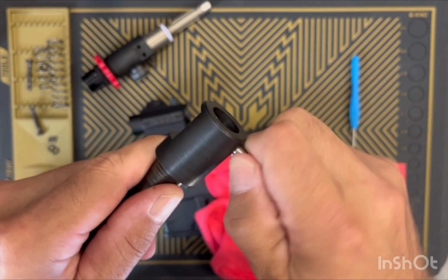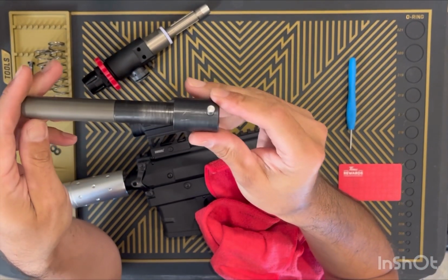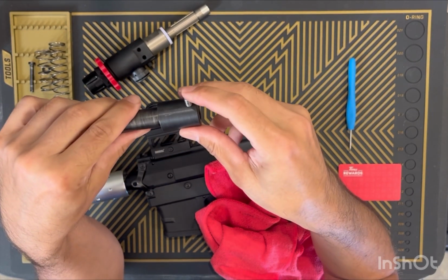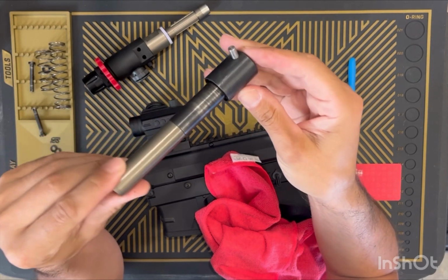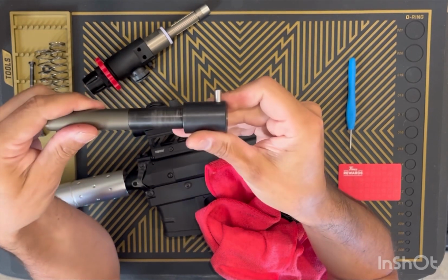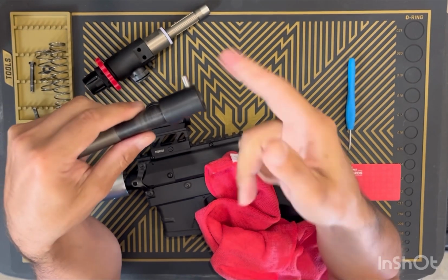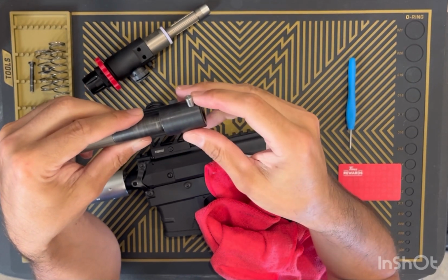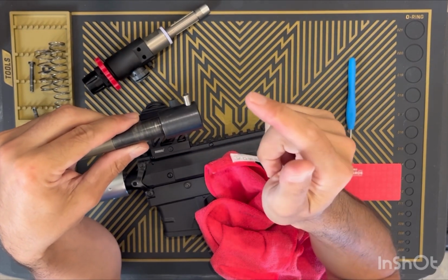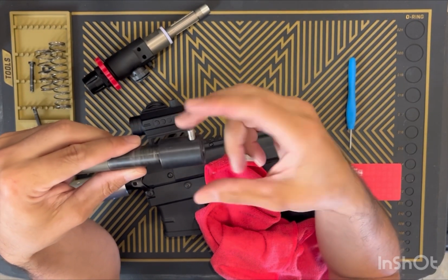So you could keep running it like that, but you're not doing yourselves any favors. The chance of it causing other issues is very high. So if your pin is straight, and it's loose, you simply undo it and reset it with red Loctite. If it's bent, it's garbage. You have to remove it and reset it with red Loctite with a straight guide pin.